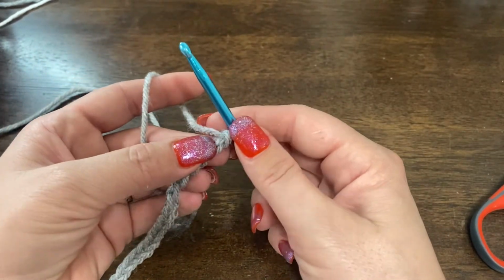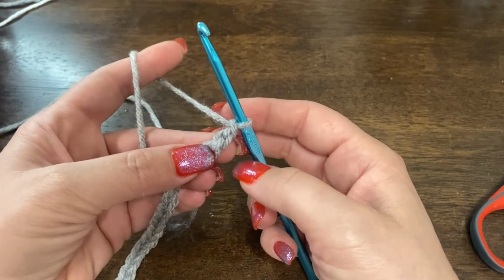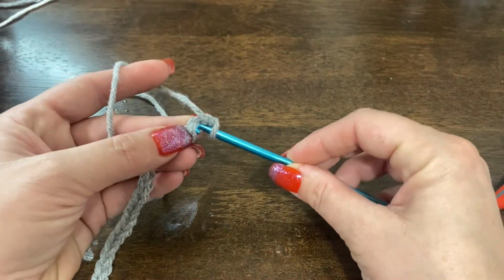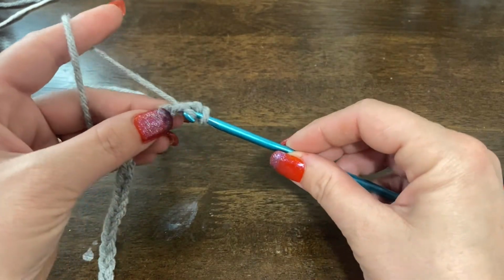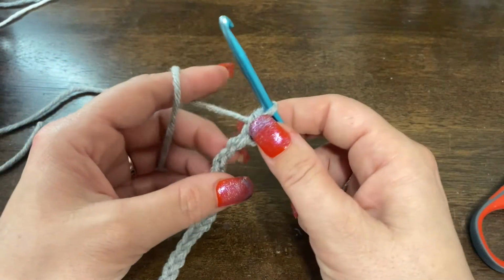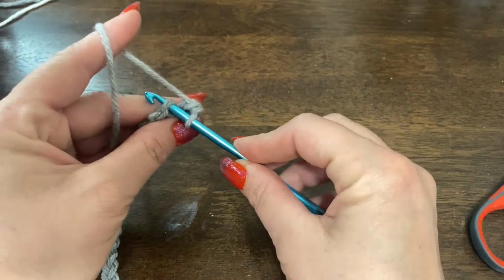And your second stitch from your hook, you are going to single crochet into that stitch. So you're just going to go into the stitch, yarn over, pull it through, yarn over, and pull through those two. And that's a single stitch. Again.